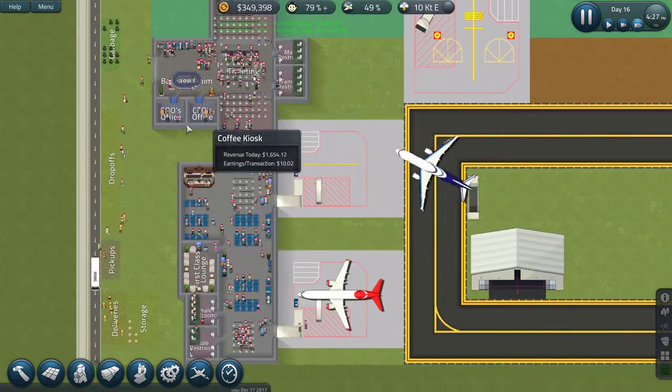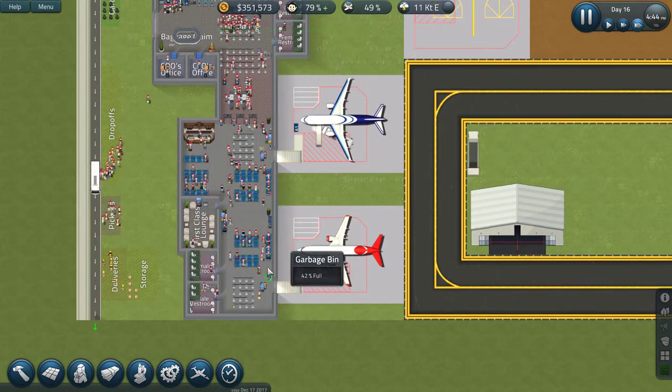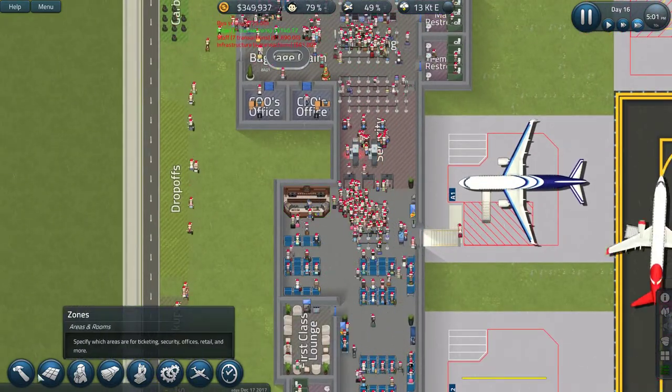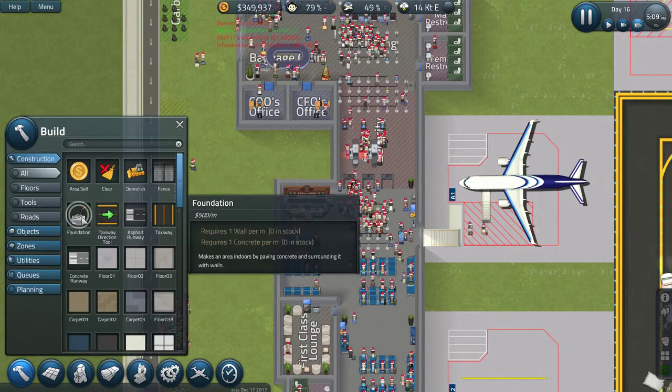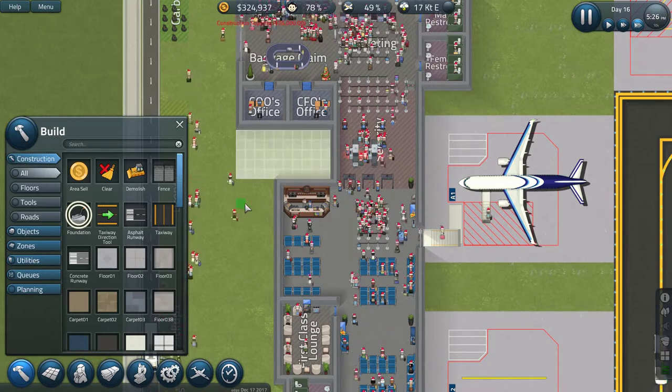I'm kind of feeling I want to push this area out and kind of fill in the gaps over here so that we can redo this section. I think that's what I'm going to start doing immediately. Foundation, let's pop that in.